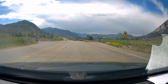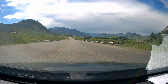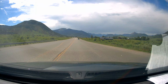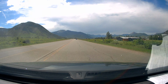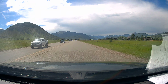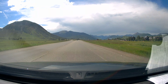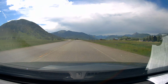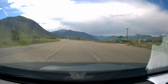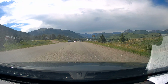So, a lot of these small mountain towns, what's interesting is they used to be a lot more lively and have a lot more going on than they do today. And this, of course, was because of the resources that were there in the mountains. I'm sure they have a local hospital there for when people get banged up skiing. It's just funny. You go to these small towns, and Victor is one of them, where these were once some of the most populated towns in the entire state and country. But that just goes to show you, people go where the money is. And I guess that hasn't changed today, just the location of where people gather resources has.